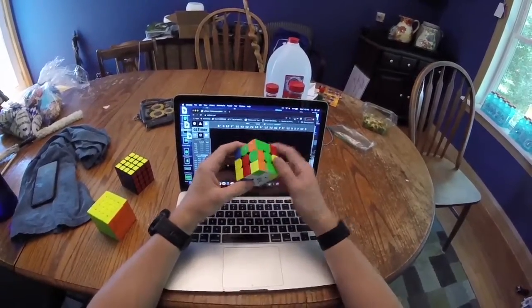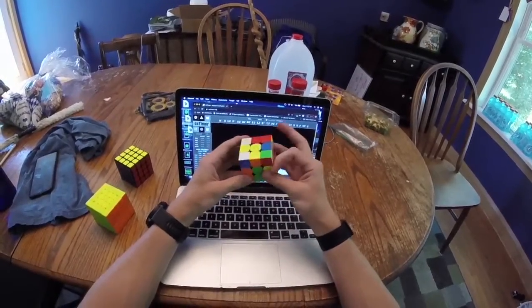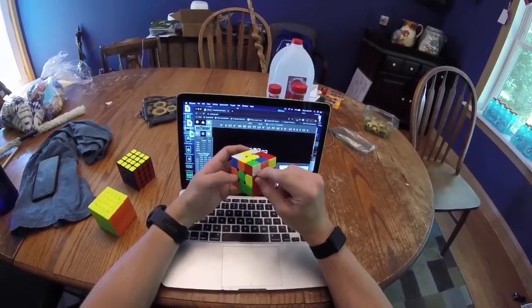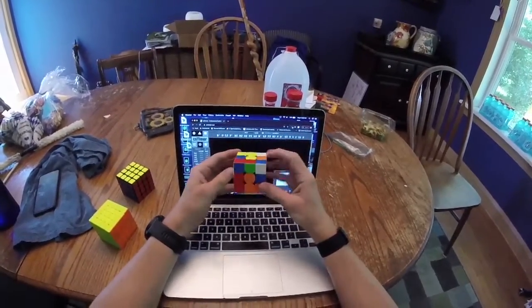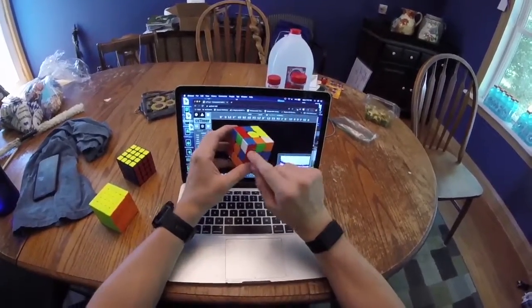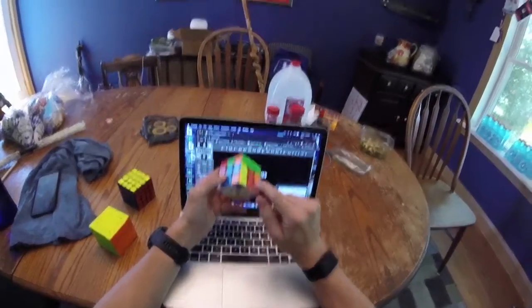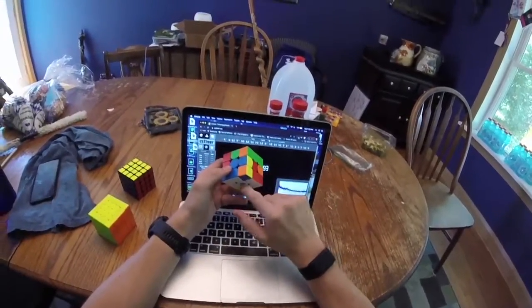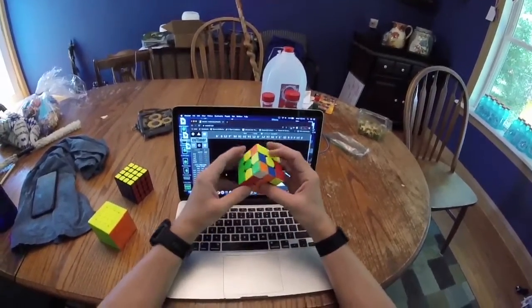Then, over here, for example, I need a red, green, white corner. So here's a red, green, white corner. We're going to lift it up and insert it. Great. Last one, or second to last one, we have red, white, blue. Red, white, blue. Or red, white, blue? Are you kidding me? White, red, blue. So we're going to lift it up and insert it in there. So that's good to go.